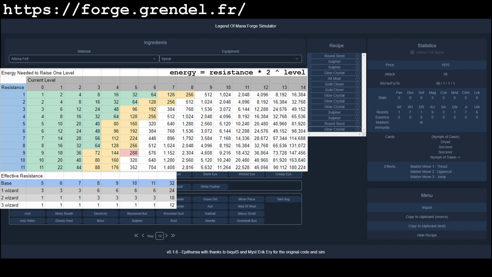Sulfur puts a Sorcerer card in the first slot, pushing the Dryad card to the second slot, which provides a Dryad Taint point. Sulfur also provides 24 energy, so Dryad rises to level 2. Sulfur puts another Sorcerer in the first slot, pushing the other Sorcerer into the second slot, which lowers the Dryad resistance to 3. Sulfur's 24 energy raises Dryad to level 3.